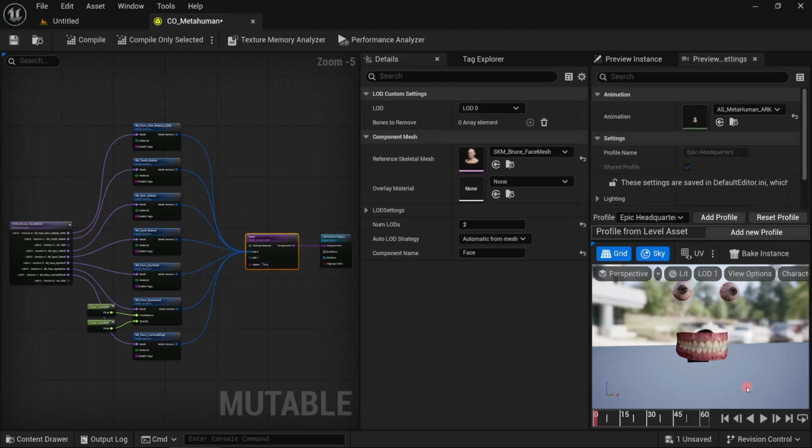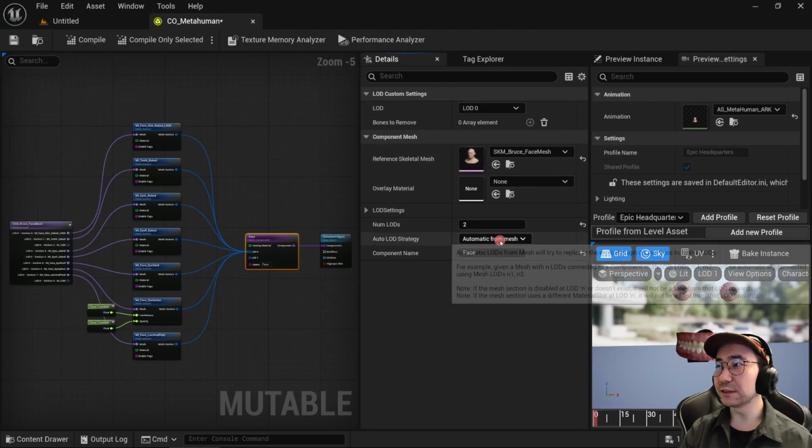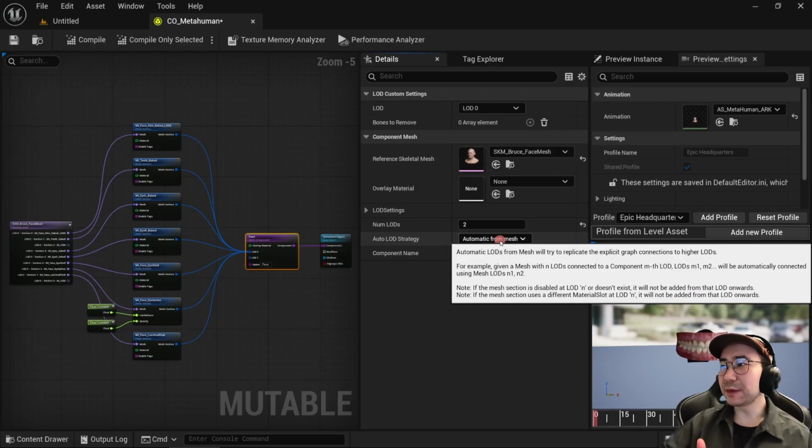Why is that? To understand the situation, we can inspect the tooltip of LOD strategy. And simply speaking, it means it can recreate a mesh section for the next LOD if this mesh section exists and uses the same material. So in our case, each mesh section except the head has the next LOD with the same material applied to it, but the head mesh section has another material.